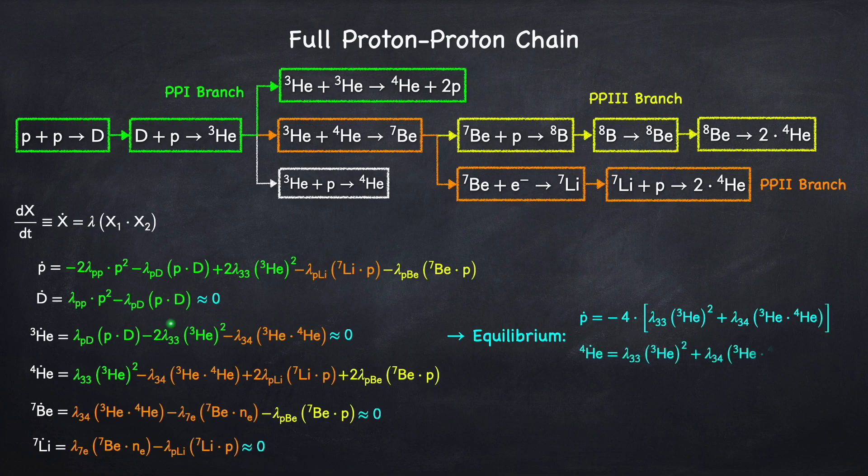And when you do this, you're left with two differential equations. One for protons, or hydrogen, and one for helium-4. And if you take a look at this, you'll see that this quantity in brackets is exactly the same as this quantity in the helium-4 equation. So we have that P dot, so the rate of change of protons, is negative 4 times the rate of change of helium, which makes sense. You're taking four protons and converting them into one helium nucleus. And this is actually solvable analytically. I'm not going to actually solve it. You can try to do it yourself. Remember that H3 is constant in our equilibrium assumption. So the only thing that's not constant on the right-hand side of these equations is H4.